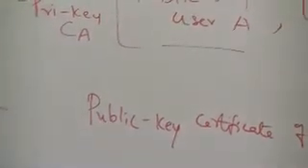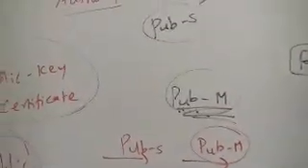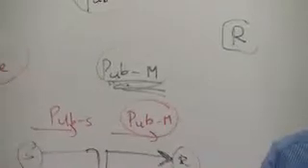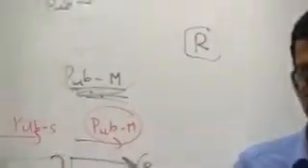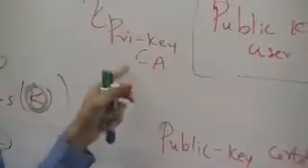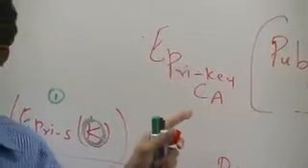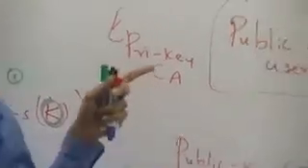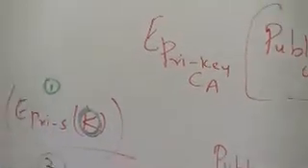So when I give it to a second user, how can the user extract the public key of user A? It has to know what? The public key of the certifying authority, right? Because it was encrypted with the private key of the certifying authority, so the receiver has to know the public key of the certifying authority. And this is a public key, right? And the certifying authority is one the receiver also has to trust.